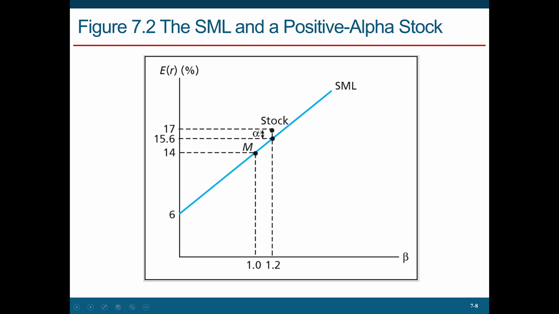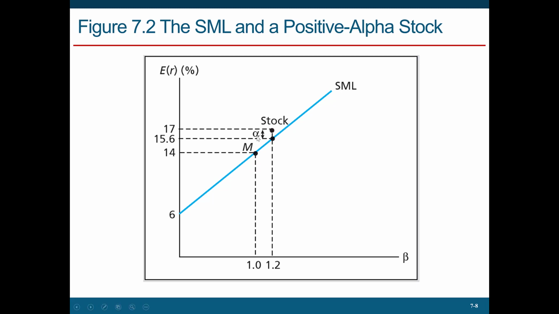You think it will do better than the fair return. So today it is trading below its fair value. It is underpriced. So any active investor would be on the lookout for these type of securities, right? With positive alpha, because the goal of active investing is to beat the market, right? So you want to earn a higher return than what the fair return is, right?